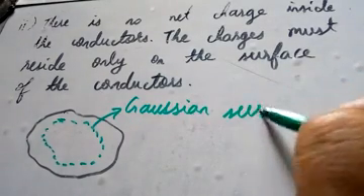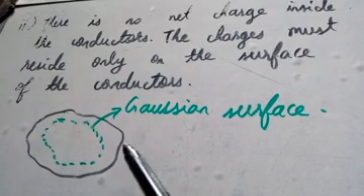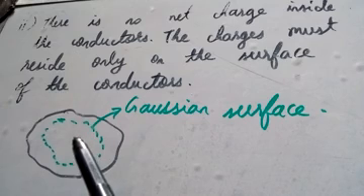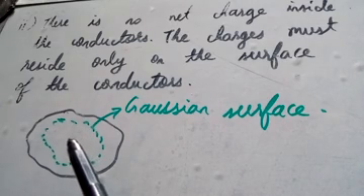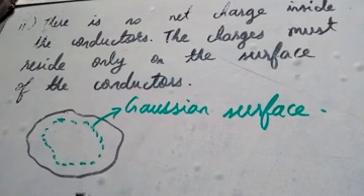Gaussian surface. Okay, now let us see what will happen. Whatever charge we give will be on the outside only. There is no charge inside, so the electric field will be 0 inside. Inside a conductor we saw that the electric field is 0. So let's use it now and use the Gauss law and find this.